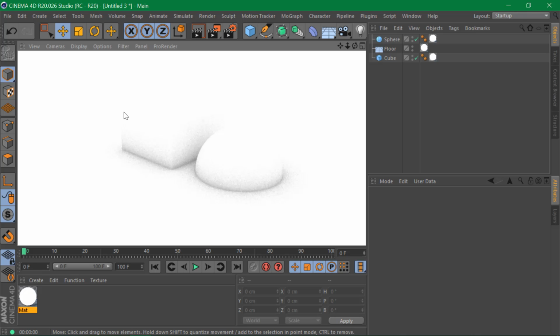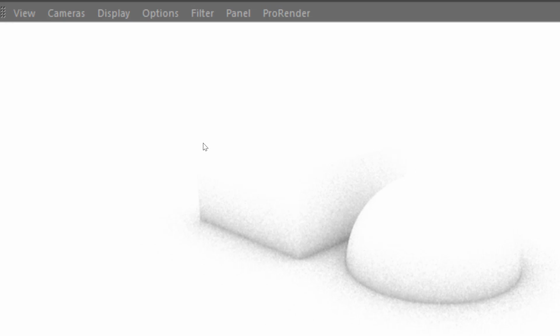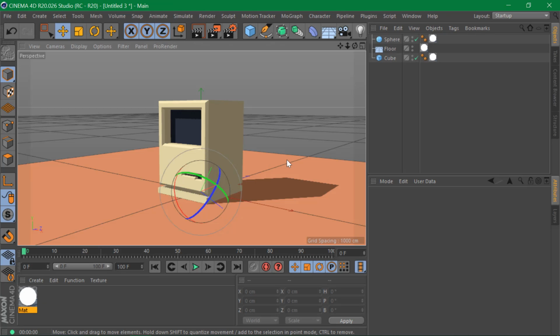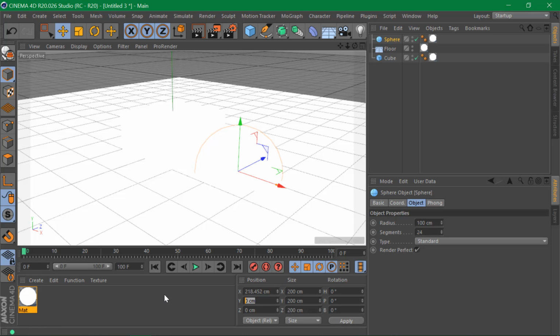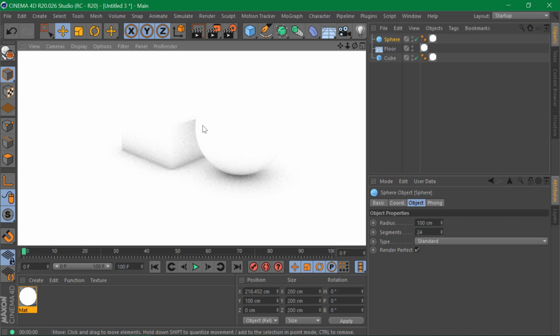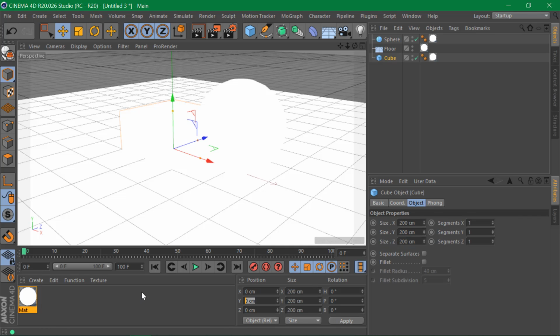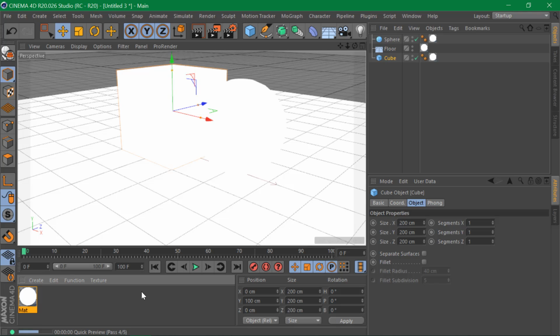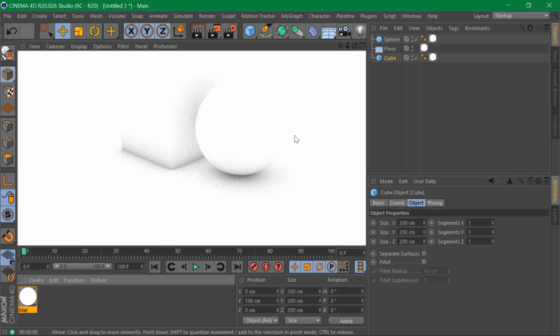So we can see wherever there are polygons that don't belong together or where we have an edge, we get the shadow, and here we also get a shadow where the sphere is closer to the element. Maybe I move the sphere up a little bit, then we can see it a bit better. Like this. Then we can really see how this casts a shadow against it.